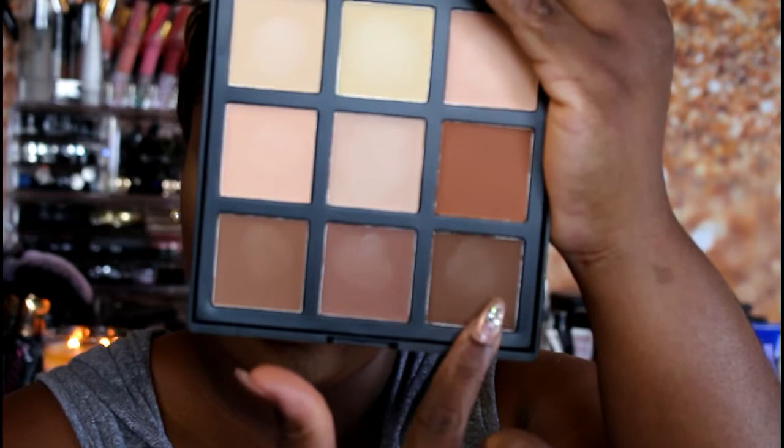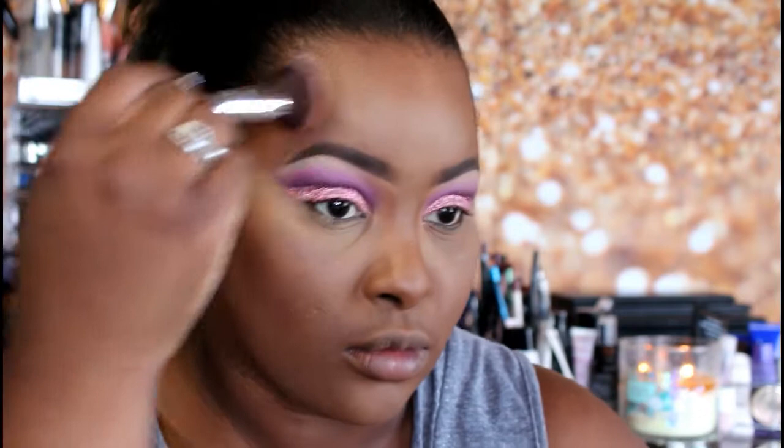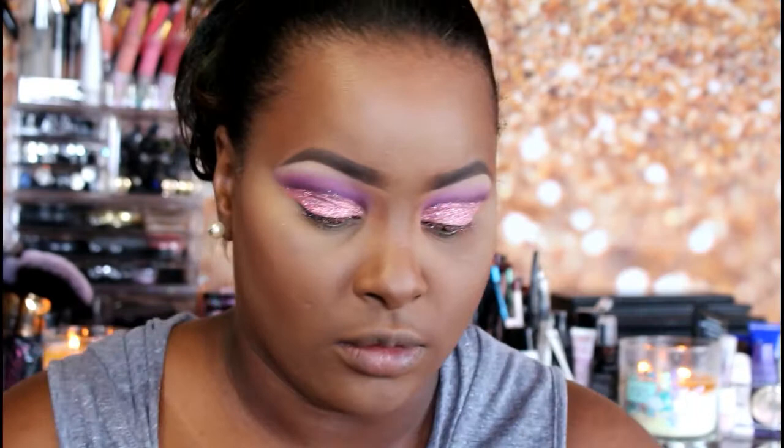Because we don't want to look too flat, right where we apply the bronzer, we're going to go right underneath that, and we're going to be using this contouring palette, those two shades. And this palette is from Coco Couture Cosmetics. So I'm applying those two shades to the areas where I want to define some more. And this brush is from the Cala brand. So yeah, we're just going to contour a bit more.